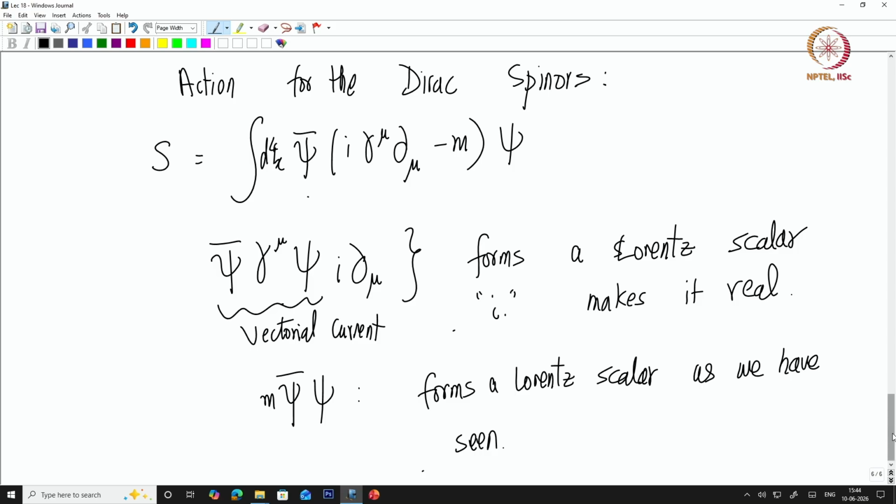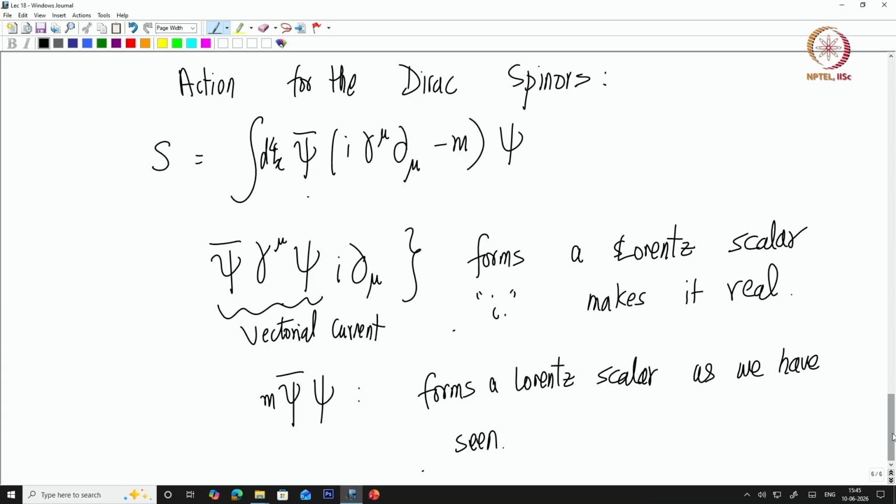Now, this is action. Now you can ask why I don't put tensor, why I don't put... keep those questions for you, okay. I will answer them in due course essentially. So, suppose if I put tensor, I can write two derivatives, and then you will realize that the equation of motion will have higher and higher derivatives essentially, and such a thing is not good, okay.